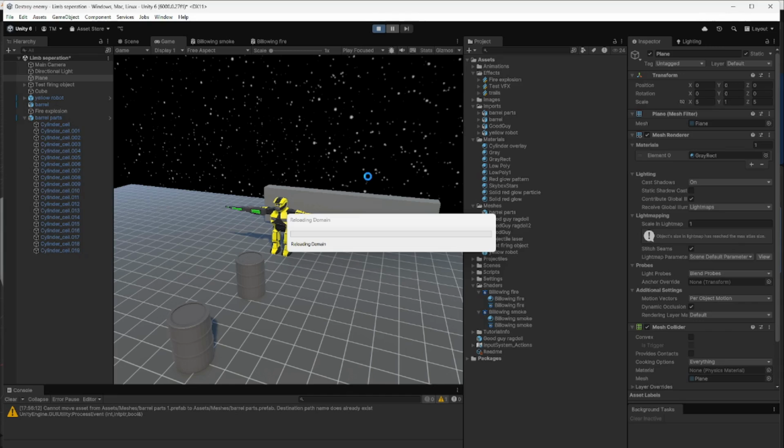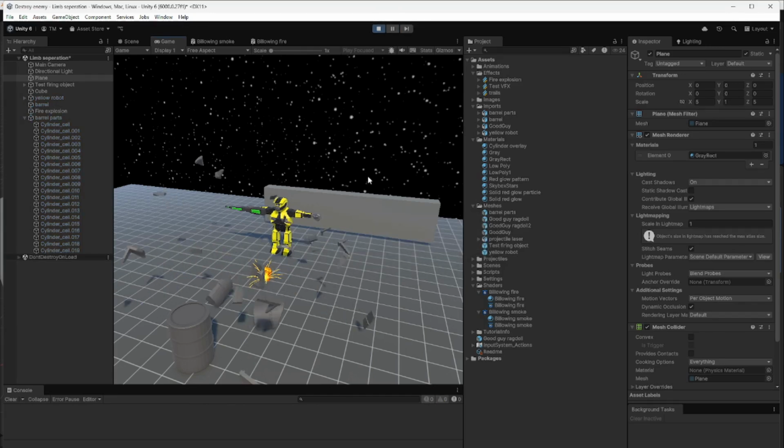Let's play. What's going to happen is that now that they all have colliders, it's going to blow apart on its own because all those box colliders are overlapping, and Unity doesn't like overlapping colliders.